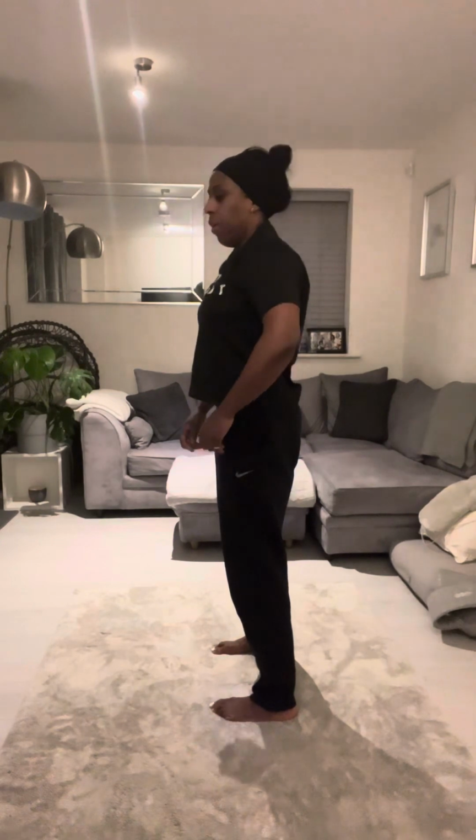Restack. Slowly, slowly, hips forward because we've been over quite a lot. Chest open, lean back, head back. Just release there, side to side.